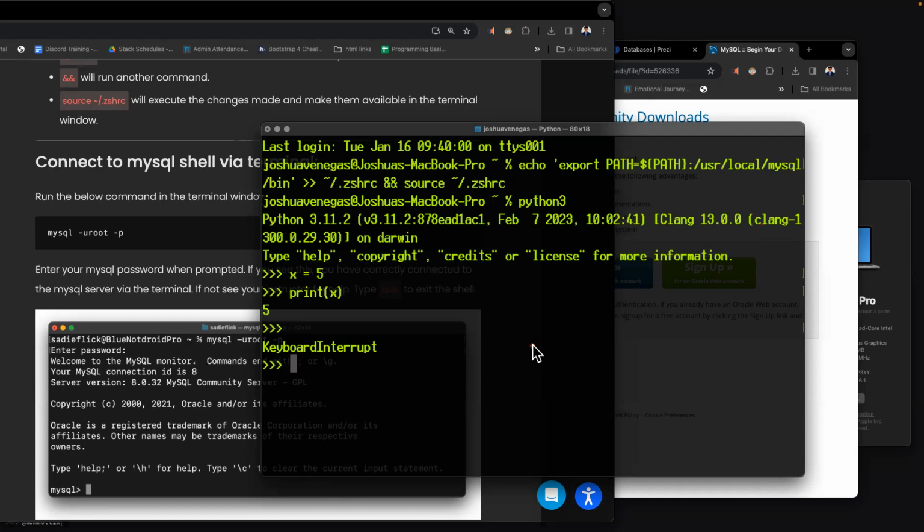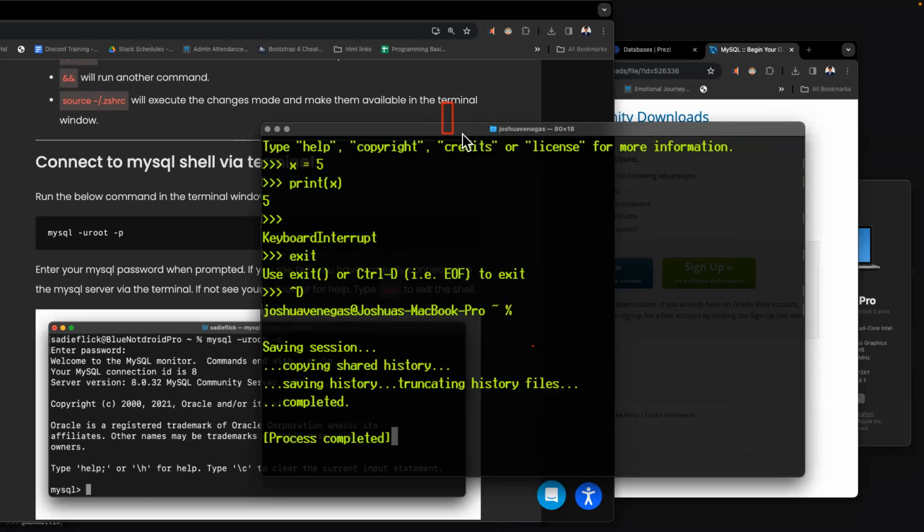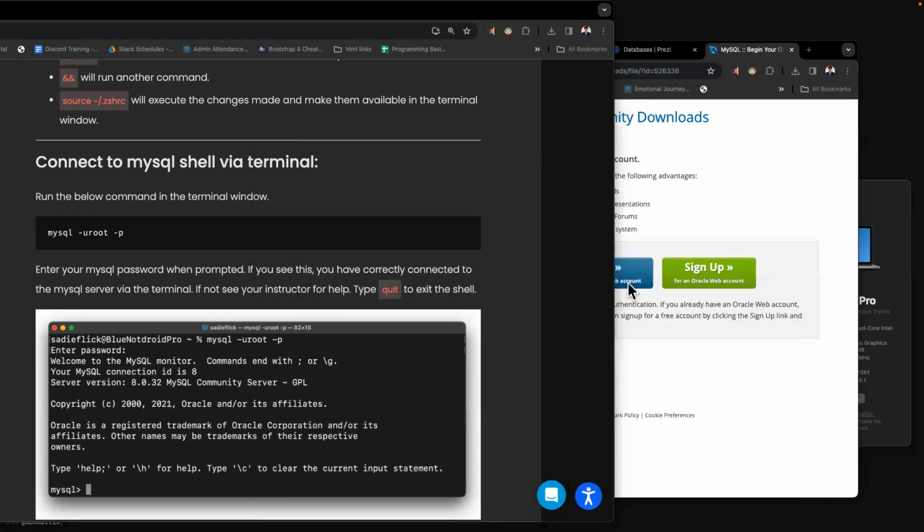Not just exit, is it? Use exit or Control D. Control D, that's what it is. Okay, so there's a special way to get in and out of your shell. And now I activated my pen without even knowing how to turn it off. Okay, there it is. Whew, I'm giving myself a headache here. Let's start over.